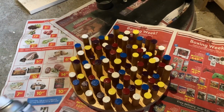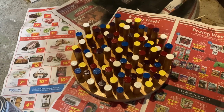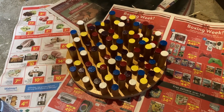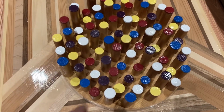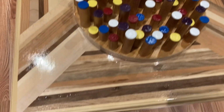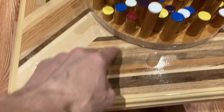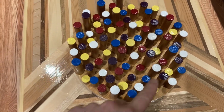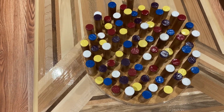Then just did a couple quick coats of clear to give them a little bit of a shine, and on to the next step. So at this point I felt like the background was a little bit plain, so I took some plastic tape and I just made a little border around there, and I think I'm gonna pour some lightly tinted resin to give that the background. So we'll see how that goes.